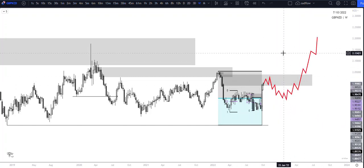So I'm going to wait for a daily break of structure to the downside to call that weekly pullback. Again, that news is coming out in about an hour and 20 minutes. So I'm going to wait for that to go as far as Tokyo setups, anything like that. Wait for the manipulation. Once the manipulation occurs, I'll wait for the displacement, whether it's upside or downside, and then I can look to take the trade from there. So that was GBP NZD.